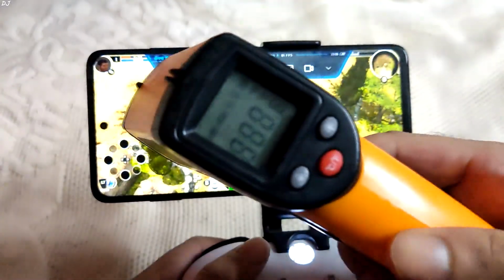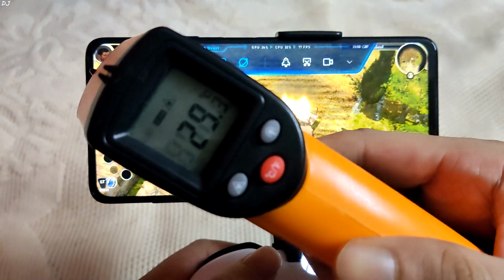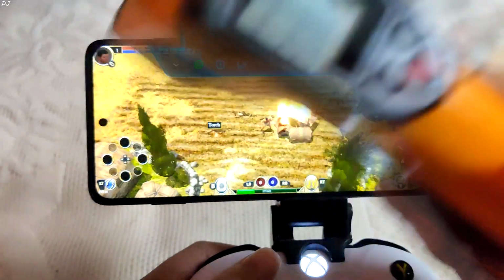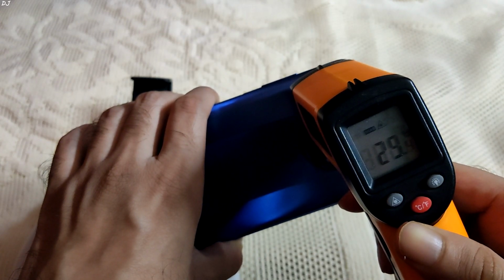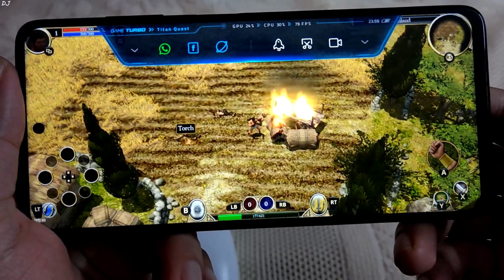Let me measure the temperature. Around 29.5 degrees Celsius on the screen side, around 29.4 degrees Celsius on the back side. Now I am going to run it on my ROG Phone 3.